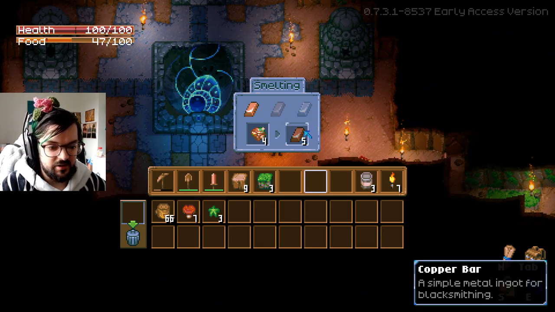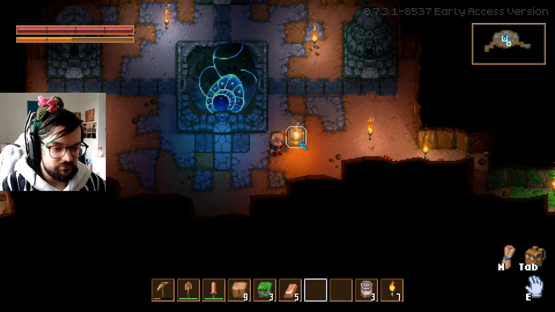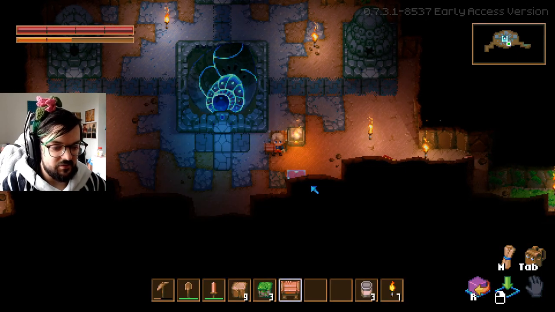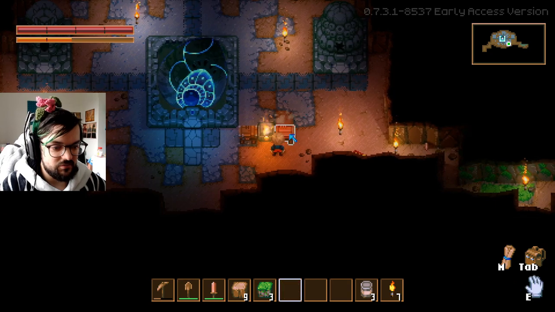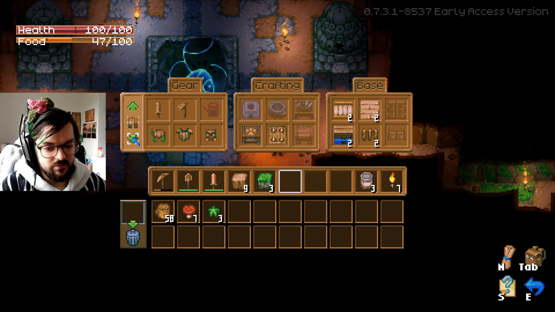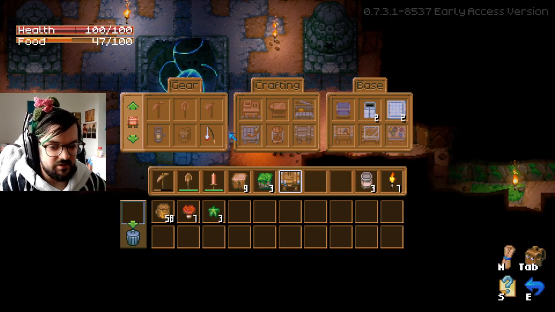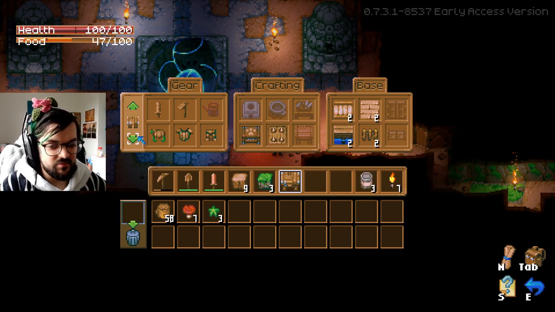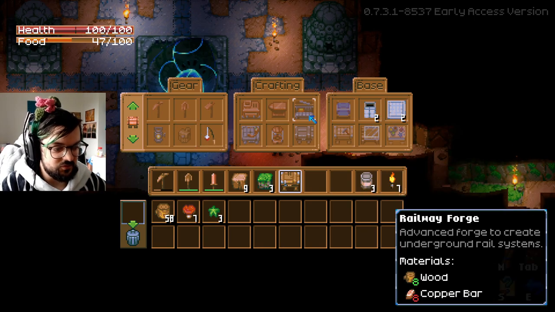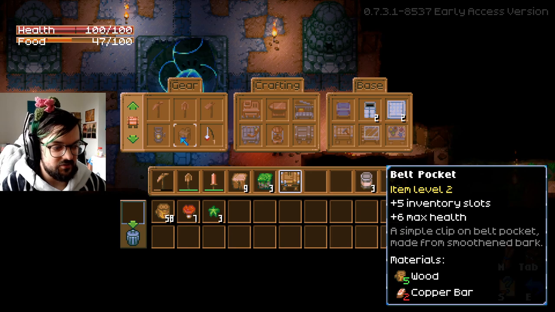Hey, slowly getting copper. Oh, I needed one more. There you go. And now we can build a proper workbench. Nice. Okay. What if I pick this up? Can I then... Okay, so you can go to previous levels. That's very handy. Wood fishing rod, paintable walls, railway forge. Oh god, this game is going to be quite involved.